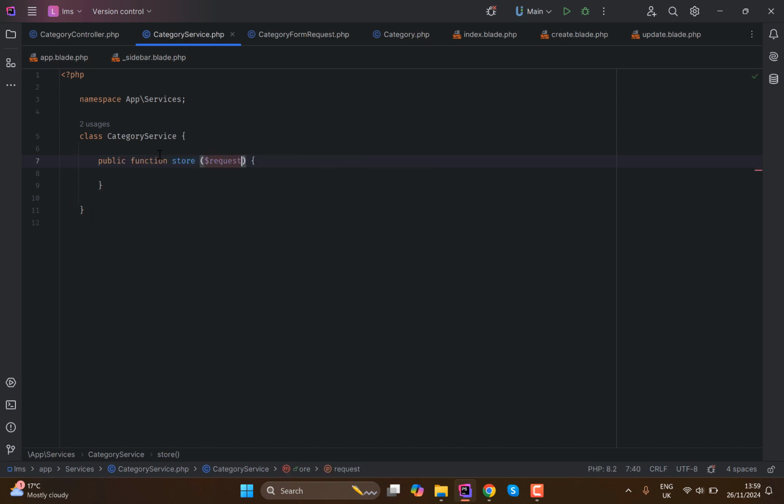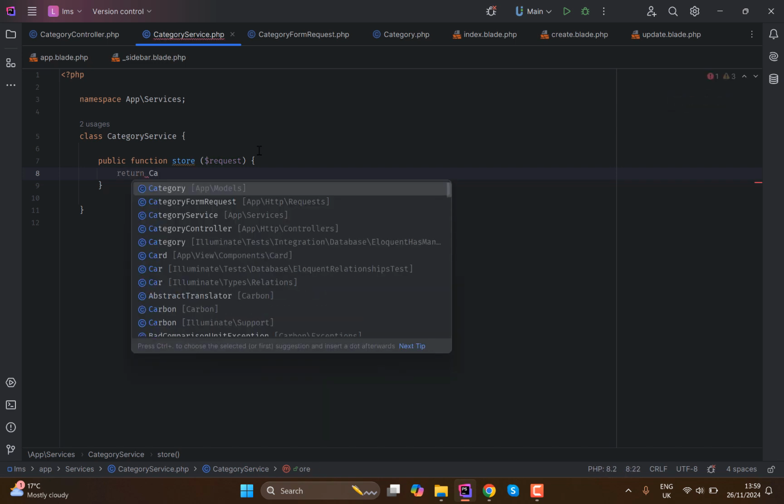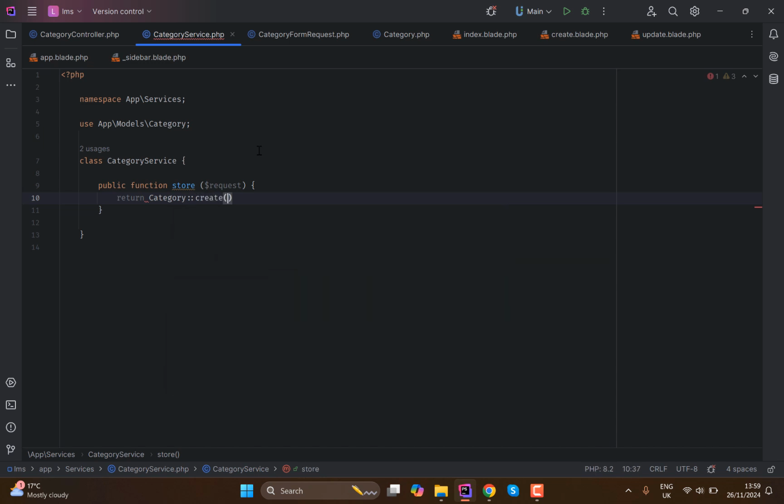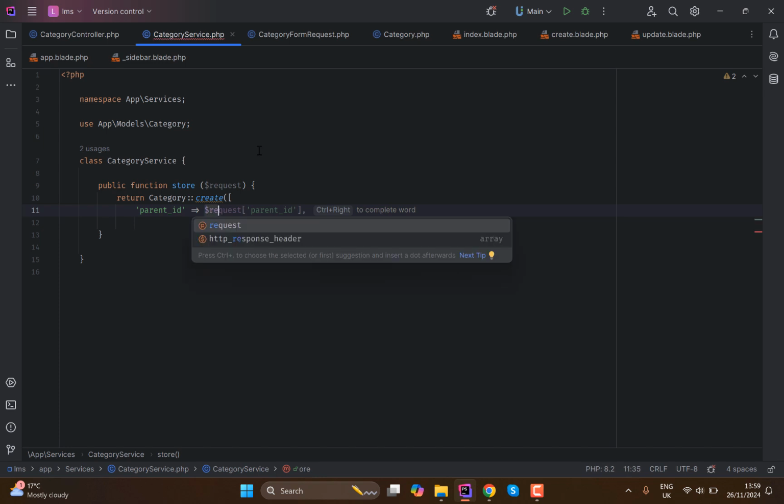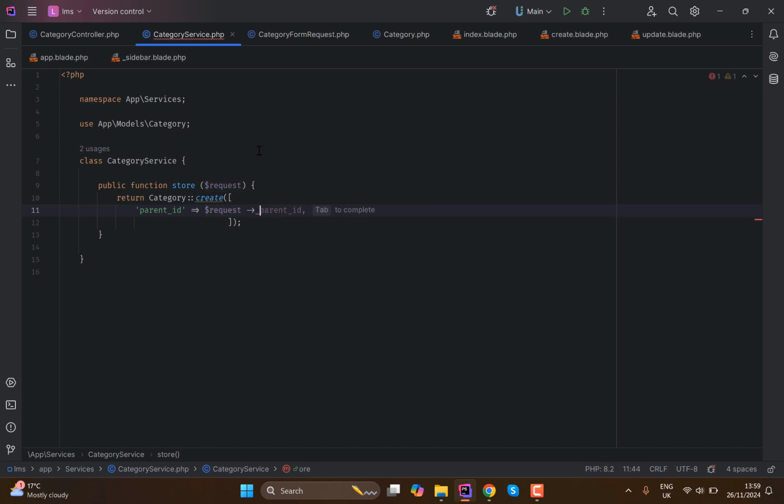This accepts the request. Now since we have a category model here, what we need is to return category create, and inside this category create we have the parent_id, which is request input category id, the first thing.